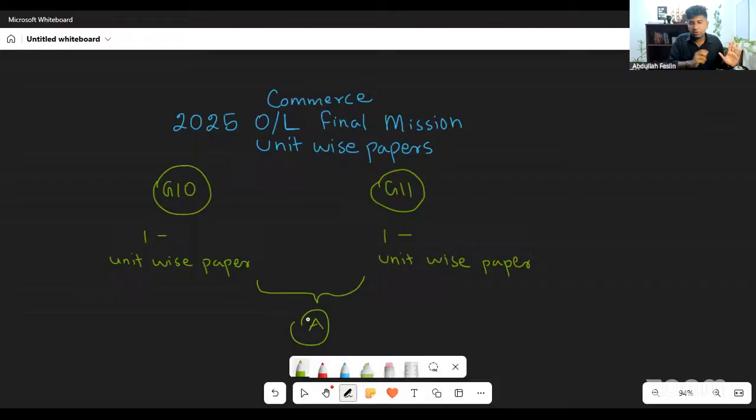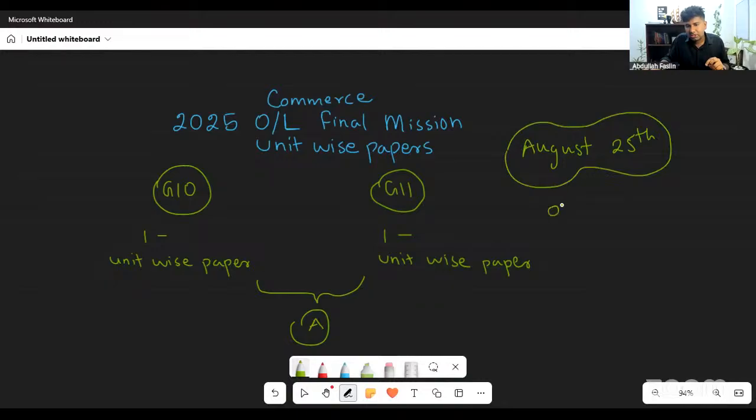So we are going to start this program from August 25th. Those who want to join this program can drop me a WhatsApp message at 77 48 46 119, and you all have my number. All the chapters, grade 10 full syllabus and grade 11 full syllabus, including business studies and accounting, we are going to cover through this program. Am I clear? You all can join from August 25th. You can pay for September and join from this August 25th. You can drop a WhatsApp message to this number, 48 46 119.